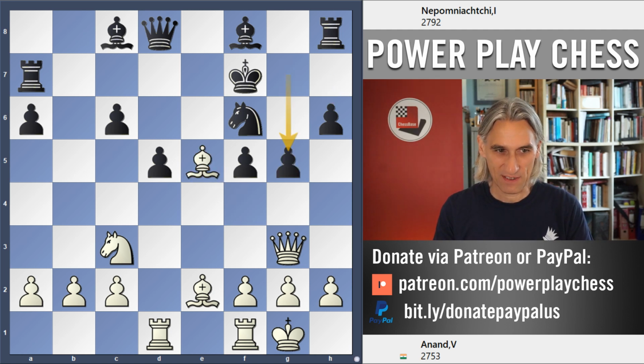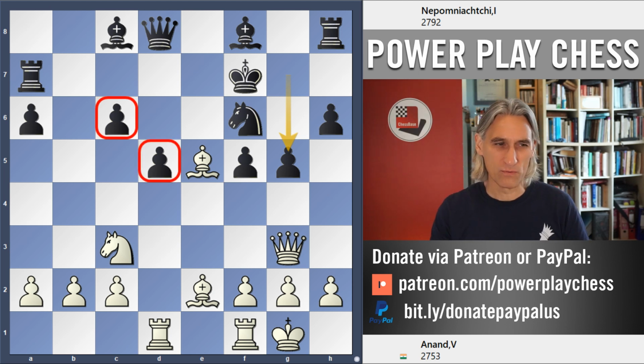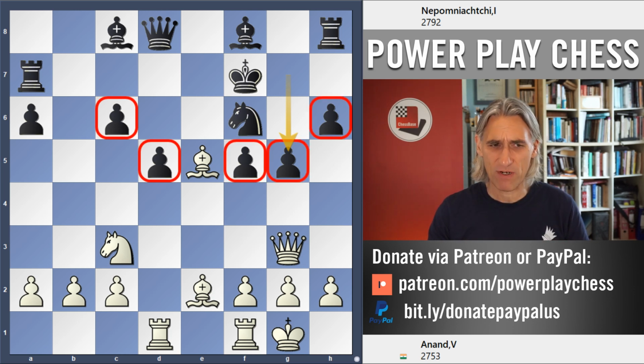He's advancing on the king side. Wow, it's really ambitious. But when you have these pawns that protect the middle of the board, then black can actually get away with this to a certain extent. I think that's the point. I mean, normally such an advance on the king side would be very risky indeed.